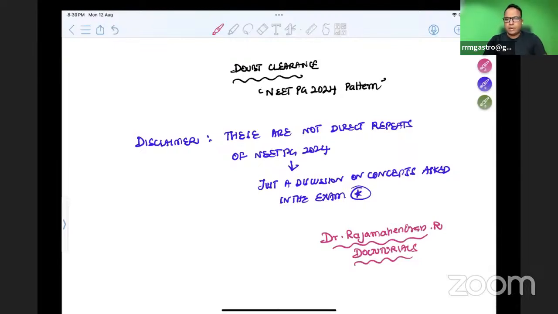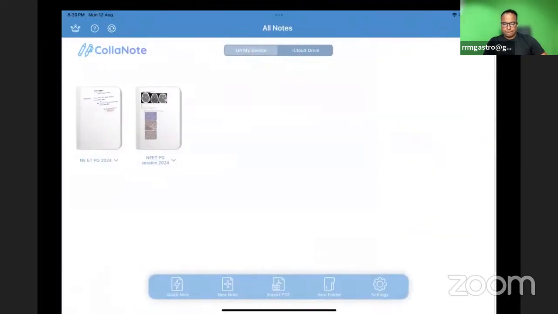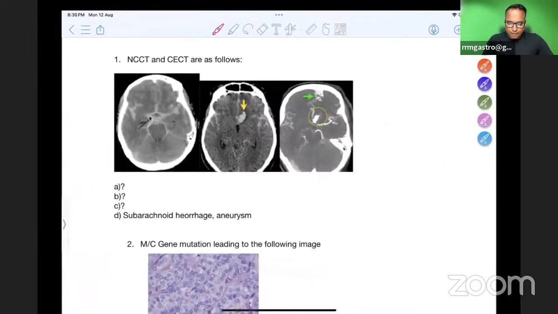So this will give an idea of how the exam questions are being asked. I request you all, please post your doubts and queries while the discussion is going on, or else I'm going to discuss whatever collection of questions I have. So let us start with the sessions. In the morning session, the questions are here. Any doubts you have, you can always post in the chat box. I'm watching the chat from another device.